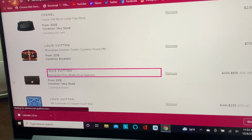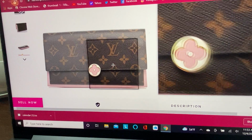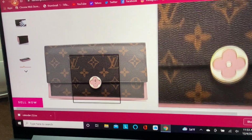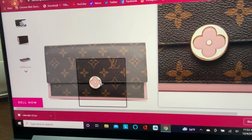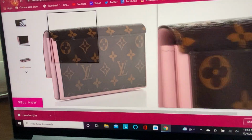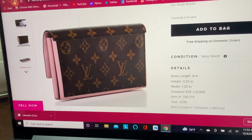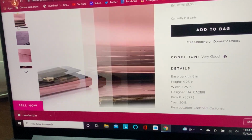This one is something that I was thinking about getting, and it's really pretty. So this is like the flower purse, and I love it because it looks so beautiful. This beautiful pink ballerine in gold looks gorgeous against it, and not a lot of Chanel wallets have this type of button, so it's quite unique. And it has a really large, is this a flap or is it just sewing? I don't know. So it has the sides done in pink, which doesn't look too worn, just a little bit of rubbing. So this is what it looks like inside.